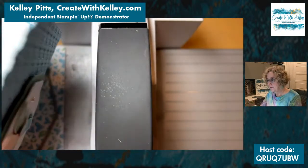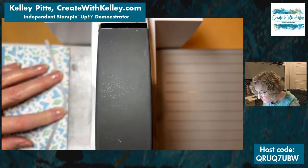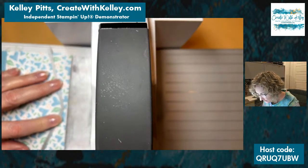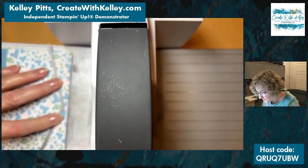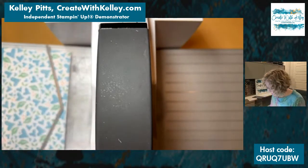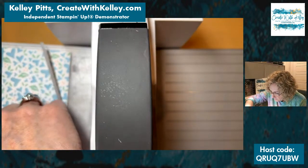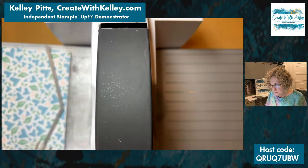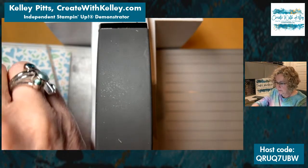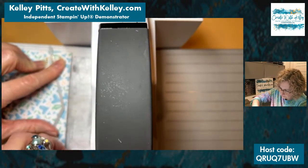So, and then we're going to cut it again a little shorter. But it's going to look better if you get it right in the middle. Give yourself a little bit of room here. Oops, I should have had the washi tape in my hand first. All right, we're going to just tape that on. And I forgot, it's better to put it on your hand or your clothes or something first and get a little bit of the sticky off first. Could be too late on this one. Nope. Okay.